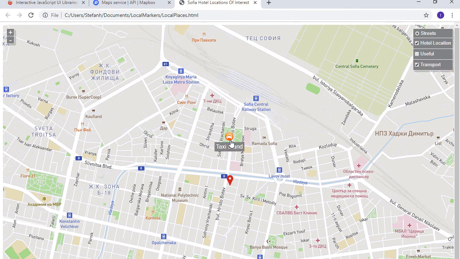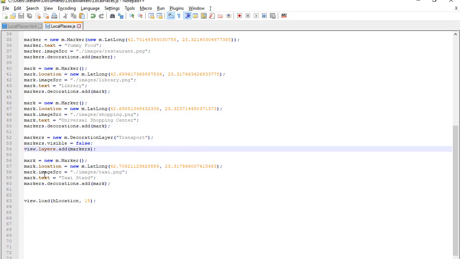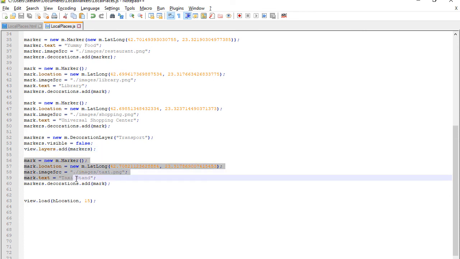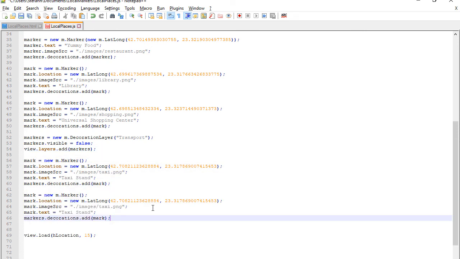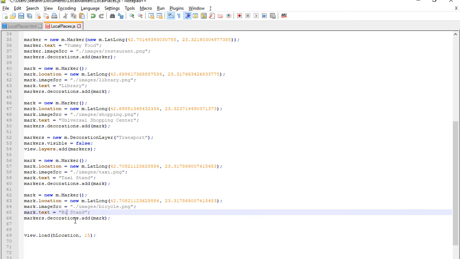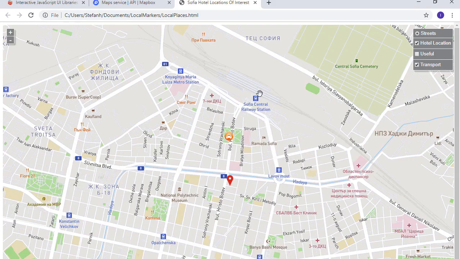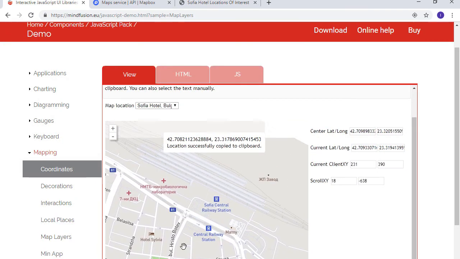Let's add one more location, a bicycle lane. The bicycle lane is here.